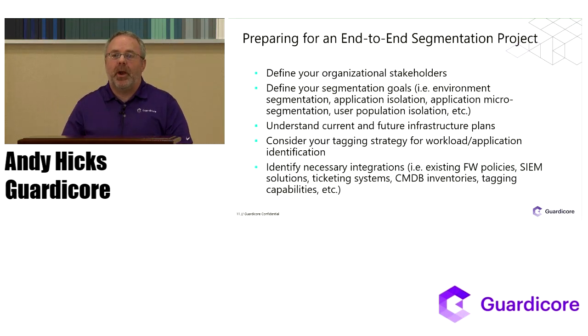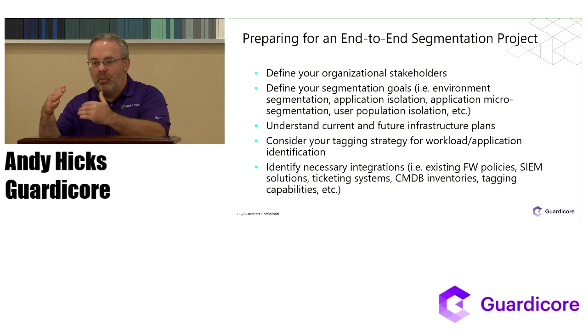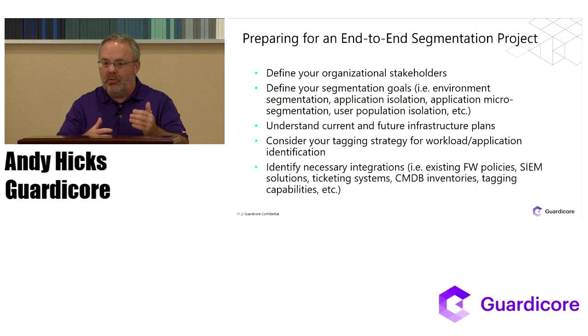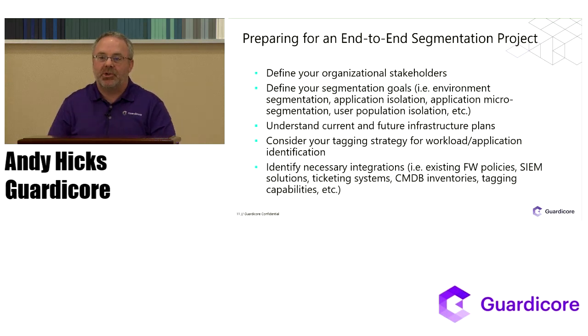So, when you're preparing for an end-to-end segmentation project, some things to think about and to consider. Define your stakeholders early. Get everybody involved. If you have a larger, more comprehensive IT organization, make sure all of the people that are going to be impacted by this are in the room or in the know or in the conversation. They have a voice. Cybersecurity, network, systems, people that are owning and running your servers and your virtualization environment, risk and compliance, and your DevOps folks. All of them will be impacted potentially.